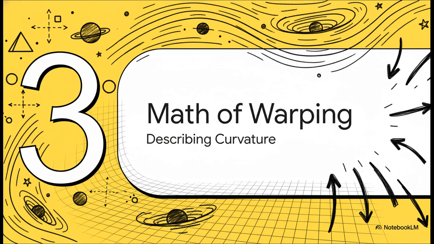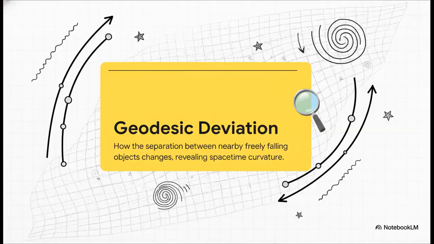So we can actually see the curve's effect on our oceans, which is amazing. But how do physicists describe it with any precision? Well, that takes a whole new kind of mathematical language, one that was basically designed to map out the geometry of our universe. The fancy name for what we saw with that cloud of dust is geodesic deviation.